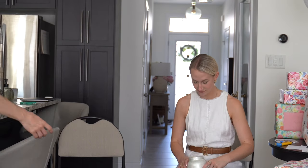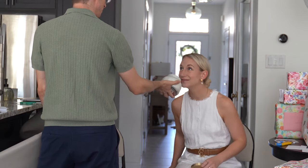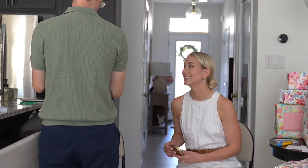Look at that candle. Oh, beautiful. Reminds me of the anthro. Is it anthro? It is. Can I smell it? I'm like, it is. Remember we used to have this at your place one time? Oh, it brings me back. Doesn't that? I know. I burned so many of those candles. I love that smell so much.